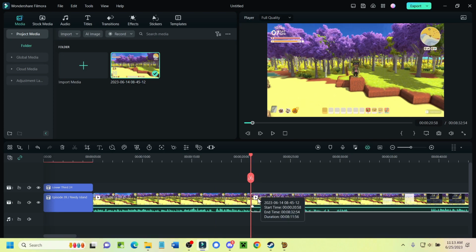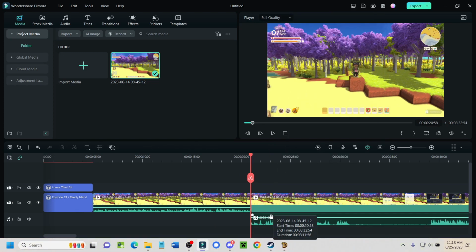I can do a bunch of different things. I can take the audio, detach the audio, and move it somewhere else if I wanted to, just all sorts of things. I know that the program can do an amazing amount of things. I don't know how to do half of it at all. I pretty much just do the bare minimum because I don't know how to do stuff.